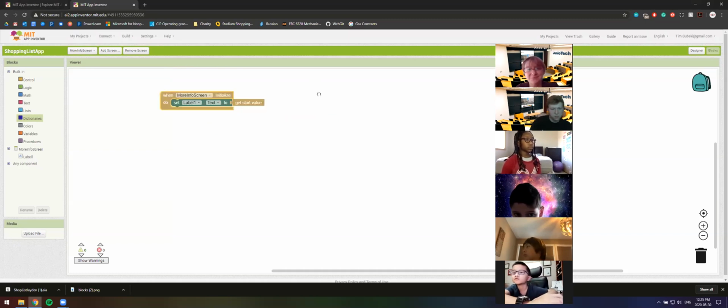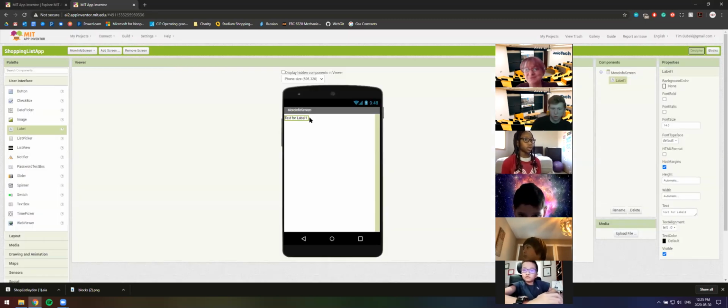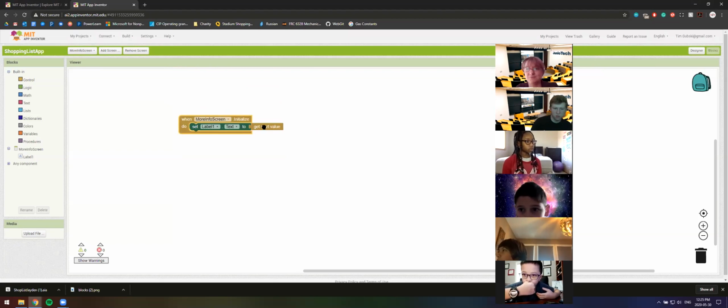Okay, is everybody good with this step here? Yes, kind of, right? So on this end, all we have is one label, nothing complicated yet. And here we just have a when more info screen dot initialize. All right, we're gonna start with the back end here because I think this part is gonna be a little bit more complicated. Because trying to actually find, yeah, Areg, do you have something?